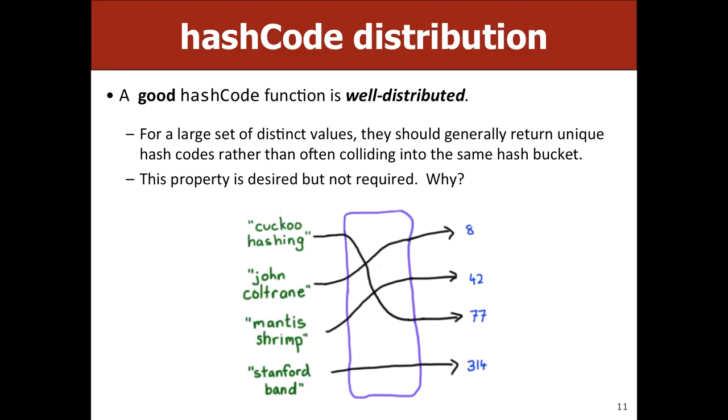Yeah, exactly. So if you have a better distributed hash function, you're going to have better spread between all of the buckets. So the actual length of your linked list is going to be very close to the load factor. And we said our load factor is small, so it works out really well. However, if you were to have a poorly distributed hash function, in an extreme example, you could just end up with a single linked list with all your elements. So it doesn't matter how big your array is, you would still have everything in the same bucket, and that's not going to be an O(1) runtime, right?